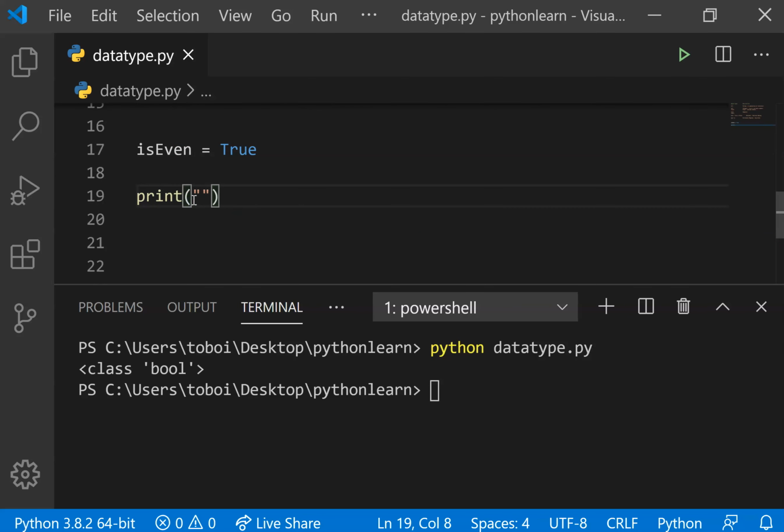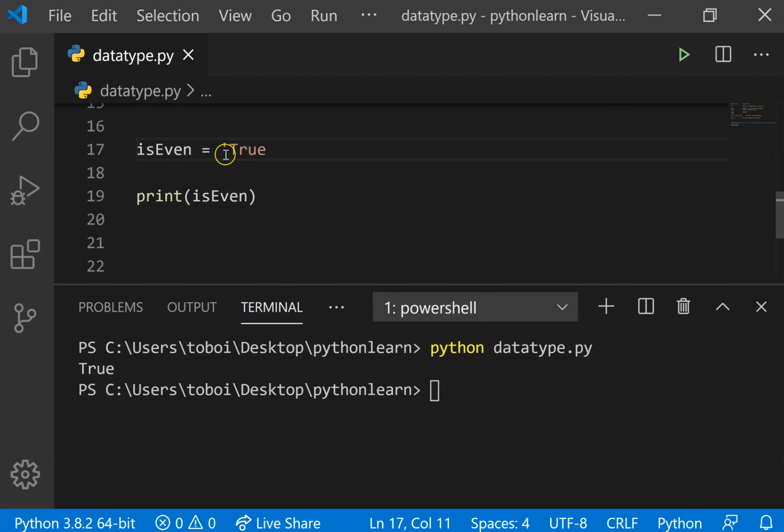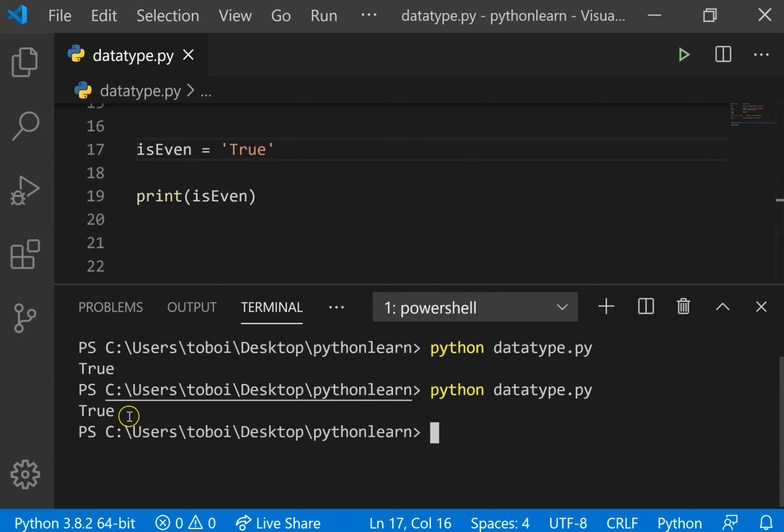It's different from me saying, okay, let me print this out and see what you get. It's even. If I print this out, it gives me true. Now, it's different from making it a string. Also, you might think if I print this out, this also gives me true, but the type of this wouldn't be a bool.